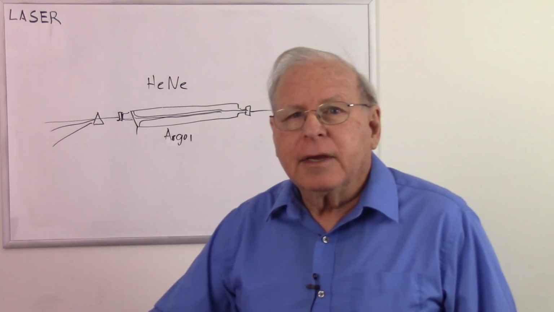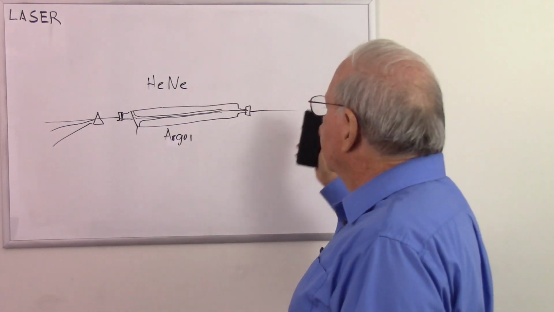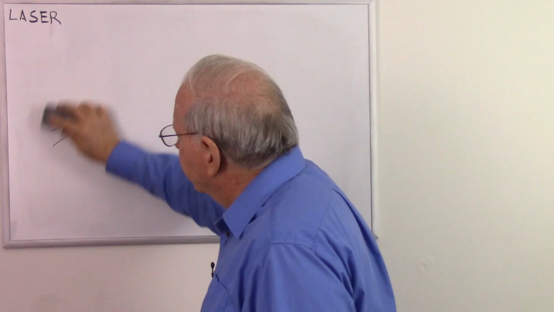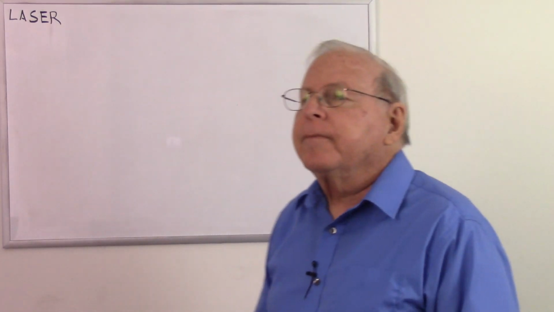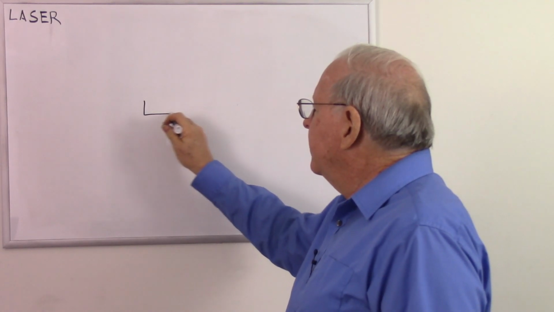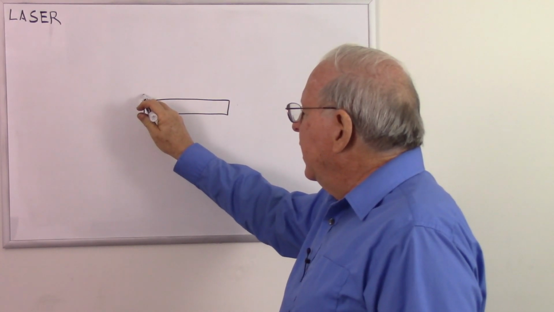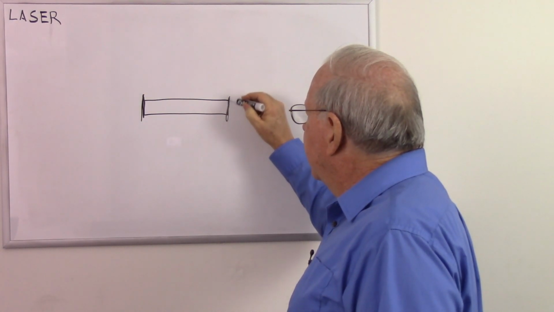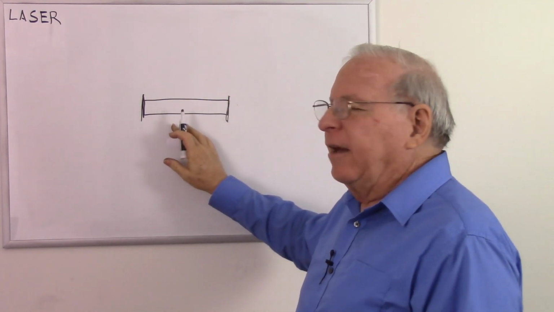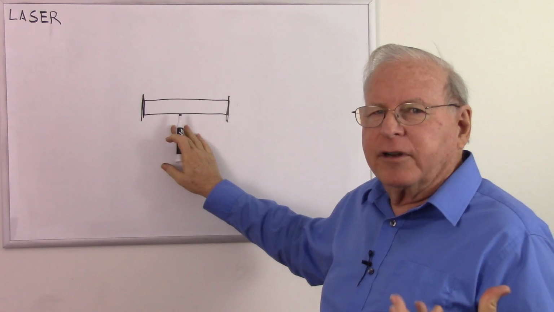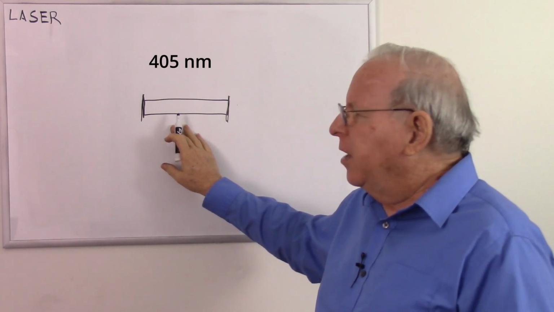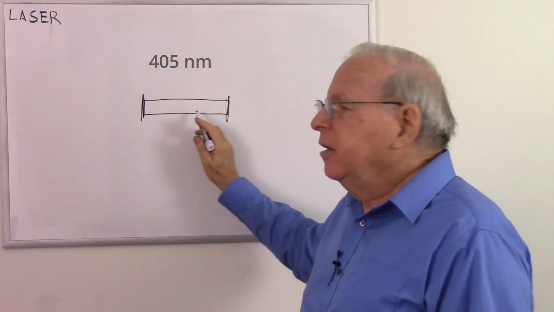Okay, so now we've talked about that, let's talk about some other types of lasers. Another type which was developed early and is still made are crystal lasers. The earliest ones I think were made with ruby. So you take a ruby rod, cut the ends perfectly parallel, polish them, and put the proper mirror coatings on there. And the ruby is going to have some impurities in it. I don't remember what they are off the top of my head. It seems like it's the iron impurities, but don't quote me on it. And that's the actual lasing material in there.